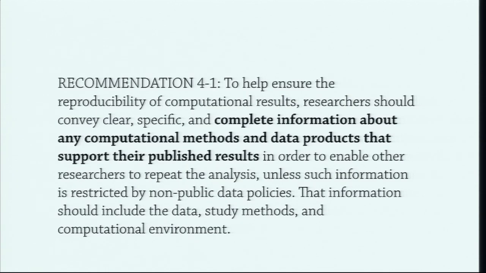Here is a recommendation from the National Academy's report that I want to emphasize to you. It says that researchers really need to convey complete information about any computational methods and data products that support their published results. Complete information includes the software, and oftentimes that is not the case in the practice today. Sometimes it also includes details such as the operating system, the hardware that you use to run, and any software libraries that people use, in addition to the software that they wrote themselves.